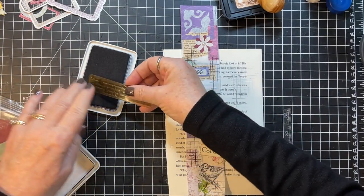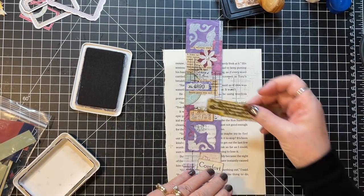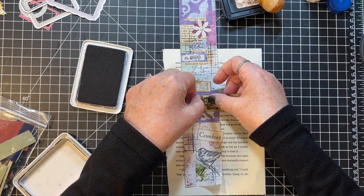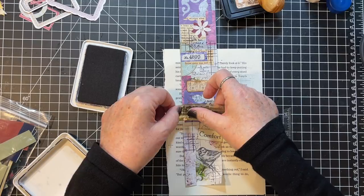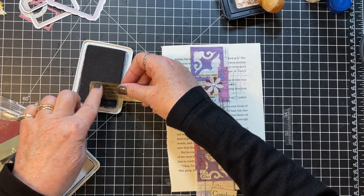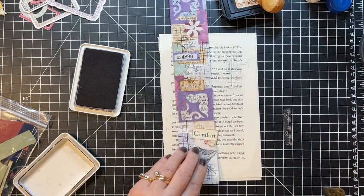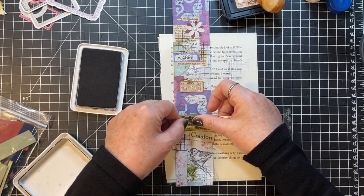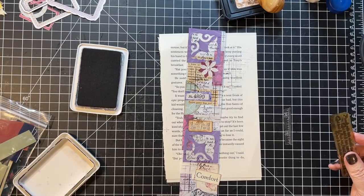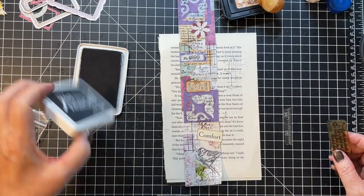Let's use, this is my grubby, I have used this to death script stamp, but I kind of love it. Okay, here's what I want to do, is somehow get in the white part kind of those pieces. Okay, I think I need a little right here, some right there, and right there, maybe a little right there, a little right here. Okay, I'm calling that one done.